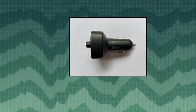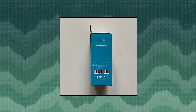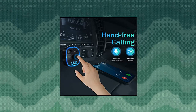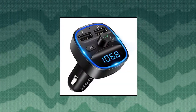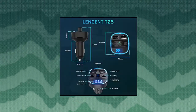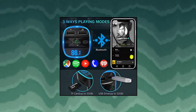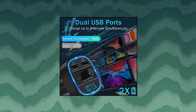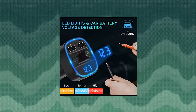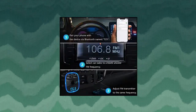Lensin T25 — 2021 Version Lensin FM Transmitter, a Bluetooth FM Transmitter Wireless Radio Adapter Car Kit with Dual USB Charging Car Charger, MP3 Player, supports TF Card and USB Disc. The Lensin T25 is anti-static designed and equipped with noise and wind suppression via CVC technology for full duplex sound quality. You can stream music on your car stereo via Bluetooth, USB flash drive, or microSD card. WMA, MP3, WAV, APE, and FLAC music formats are all supported. Coming with two USB ports, you can charge two devices simultaneously. Built-in over-current protection, over-voltage protection, intelligent temperature control, and short-circuit protection will effectively ensure safe charging.